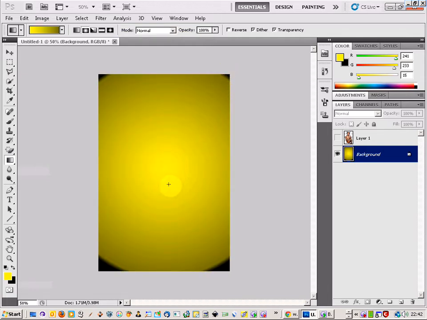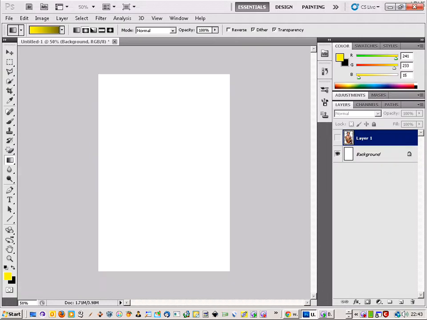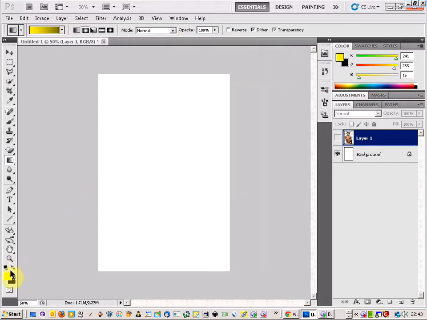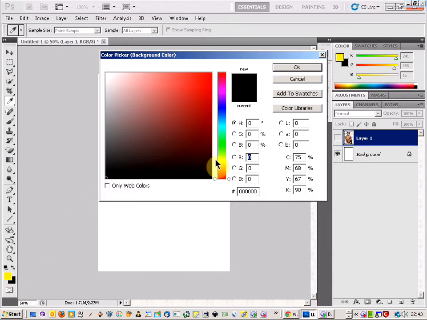Now this looks like it's a bit too dark and there's not enough light in the middle, so I'm just going to cancel that and come up here. Just make sure these are set up okay, and change this one as well to a light white.